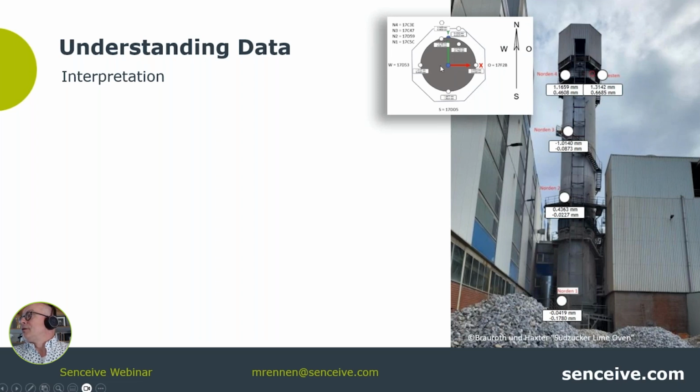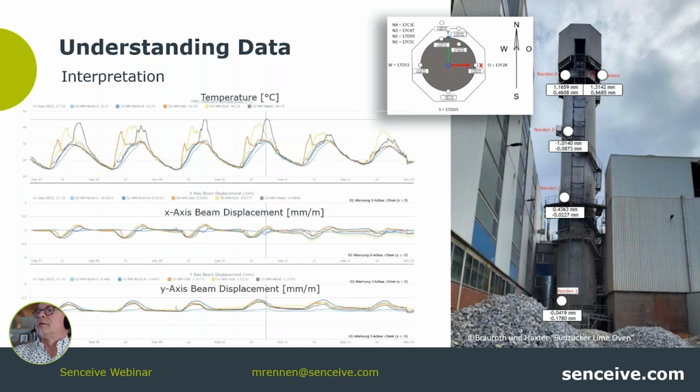We have aligned the axes in a way that all nodes show their tilt parameters in the same direction. When we look at the graphs we get from this, on top we see the temperature curve, and below we see the tilt in the two directions, X and Y. And it's quite obvious that this was a sunny day, and you see the sun approaches from the east, goes over to the south, and then later on comes to the west.